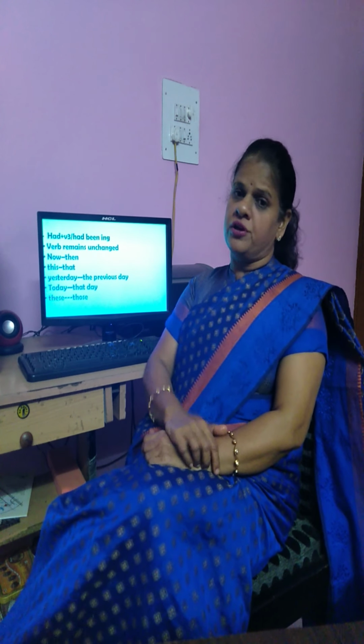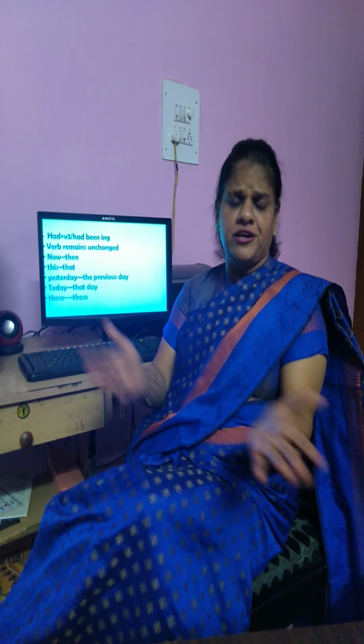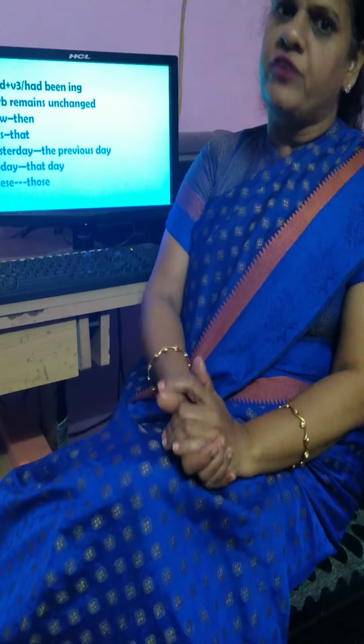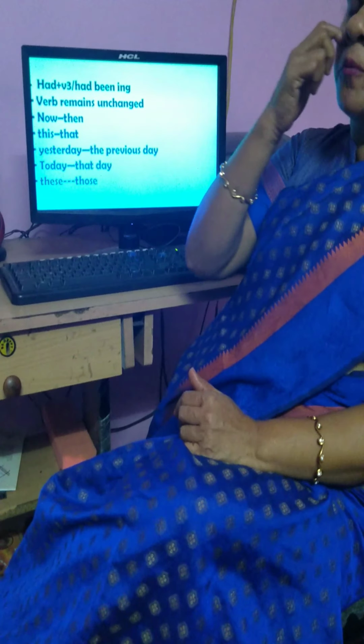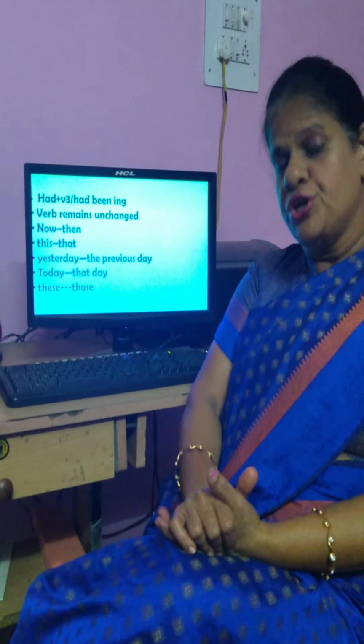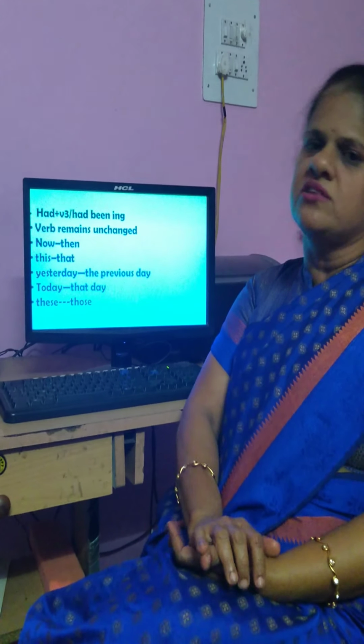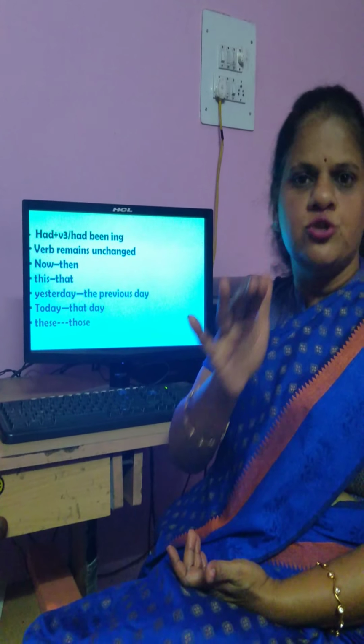There is one more thing you should remember. Everywhere we cannot change. I told you present tense, past tense, past perfect form. But sometimes if it is already in the past perfect form, then there is no change. If it is in the past perfect form, like had plus V3 or had been plus ing, then there is no change in the speech. So this is what you need to understand.